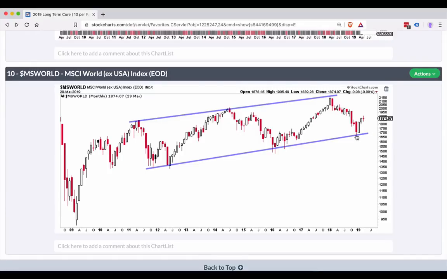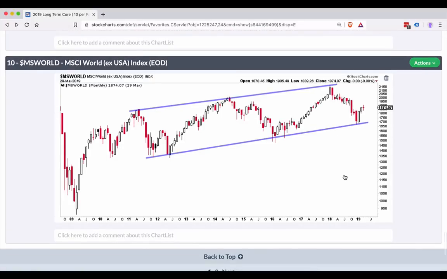One of the things we've been talking about is, if you're a believer in this support being held, this latest multi-month pullback had run its course throughout 2018. If you think the lows are in here, then this has a good amount of runway ahead of it to the upside, going perhaps all the way back up to 2100 plus, if you believe these lows are in and that we're about to develop a trend back up to the upper end of this channel. That would certainly bode well for these world equity markets. We'll see if it happens.